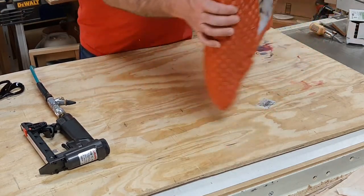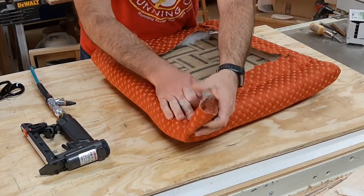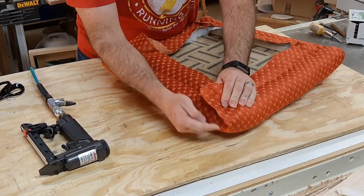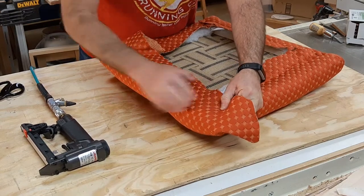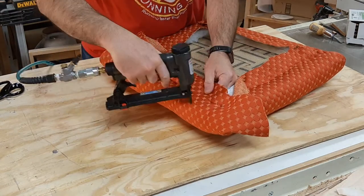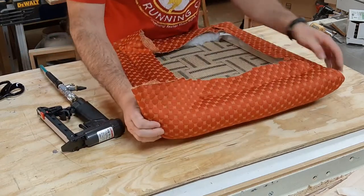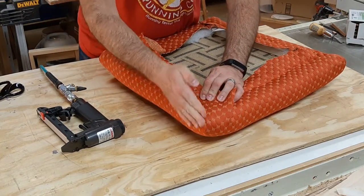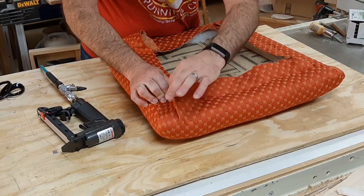Going back to the front corner again. If this is the front of my seat, I need to tuck the side in first and then wrap this around. I don't want to do it in such a way that I don't have a lot of material hanging out here, so I'm tidying this up. Also, be mindful to shape this outside edge. That brings us to how this corner is going to fold—I'm going to bring this back at an angle, but in doing so it makes a nasty little bunch of material here that I need to deal with.